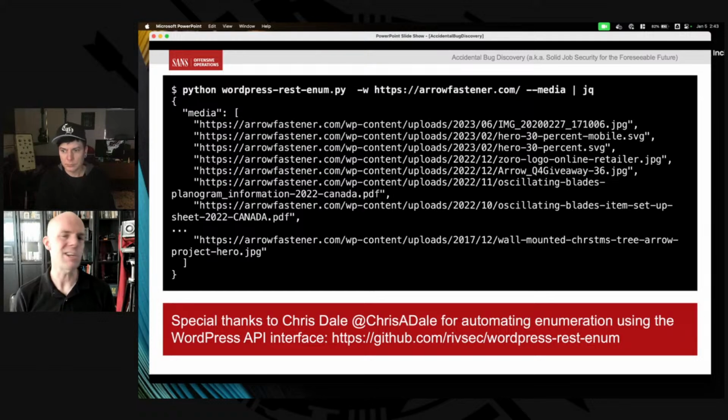For this particular site, it just saves me time. So instead of clicking on all those folders and trying to see, are there any files, are there any files, are there any files, here's what I did for this site: I just ran Chris Dale's Python script, specified the URL, and said, give me all the media through the API, but you could also say users, posts, pages, and comments. Then it spits it out as JSON information, and you can use JSON query, or jq, to interrogate that to find out what all that content is. So now you can get a quick list of all those resources and all those pages to try to see what's going on in that server.